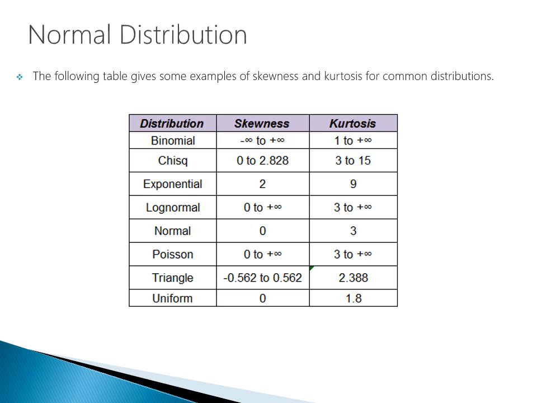The following table gives us some examples of skewness and kurtosis for common distributions. For now, all we've talked about is the normal distribution, but that's not the only distribution that exists when working with data. There are many others, and I just wanted to show in this table that you can calculate the skewness and kurtosis variables and understand what type of distribution I'm looking at.